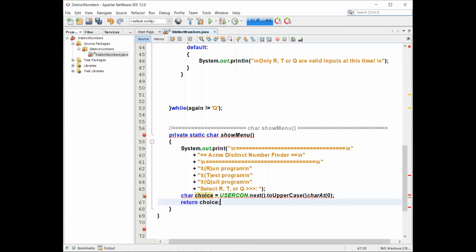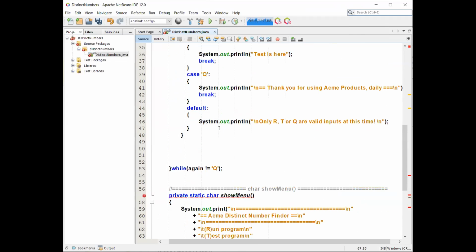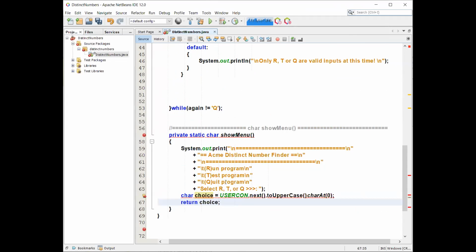Having a rough time here. Something's goofy. User con expected. It's up here somewhere. You're missing a period between toUpperCase and charAt.